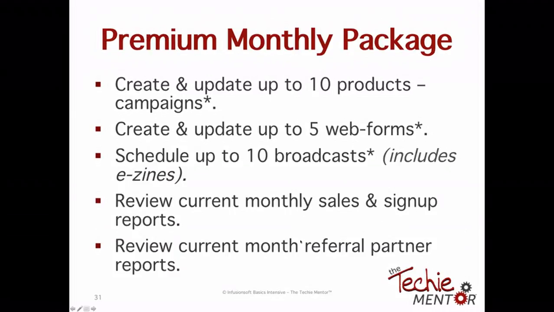So a premium is just going to add additional. I'm going to do up to 10 products and campaigns, still doing 5 web forms, but I'll send out 10 broadcasts. I'll review your monthly sales and signups, and I'll also review current month referral partner reports. So it's some additional reporting. So you can see how you can mix and match this.